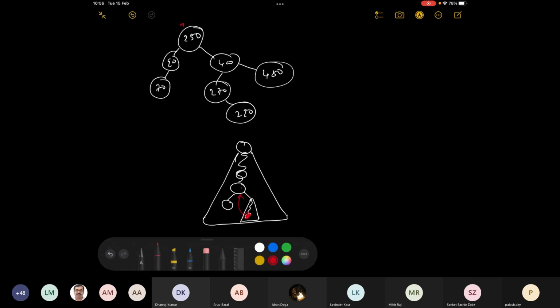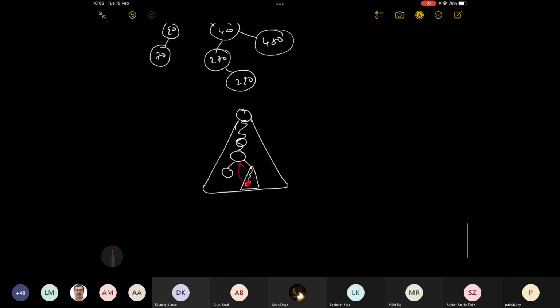Now deleting this node is again just simple pointer manipulation. That means you make the child point to its parent. So what I am saying is that this pointer manipulation is like updating 1, 2, 3 pointers.